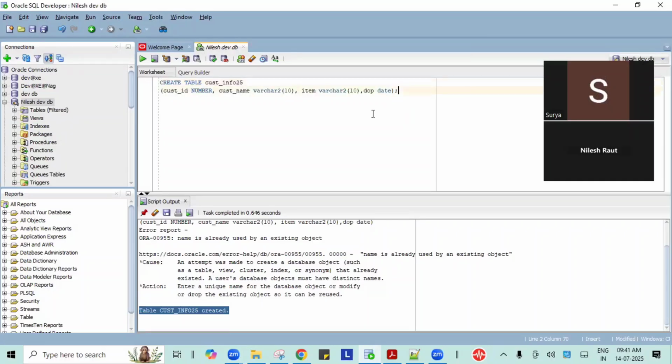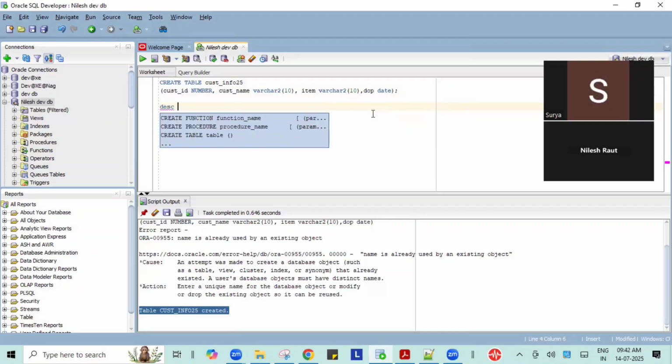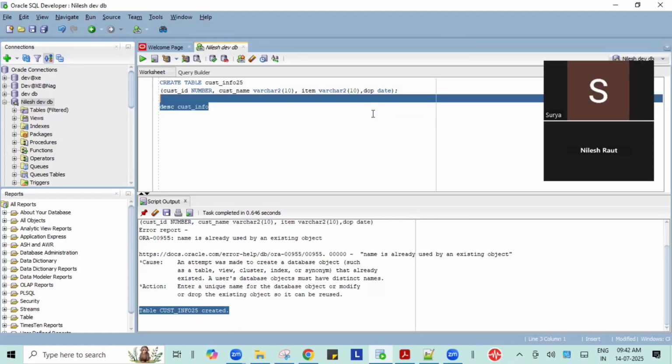I want to see the structure of this table. You can use DESC, or you can write describe fully, followed by the table name. Run it.